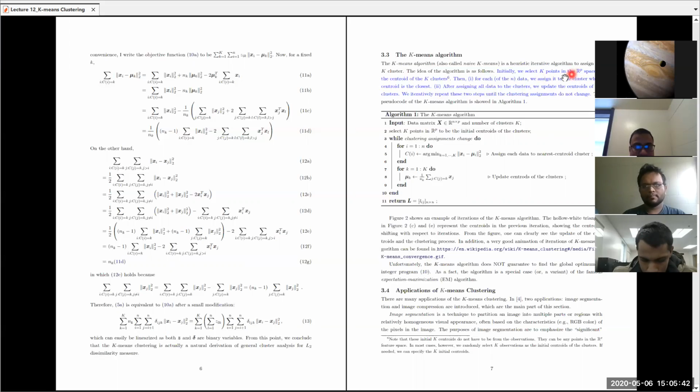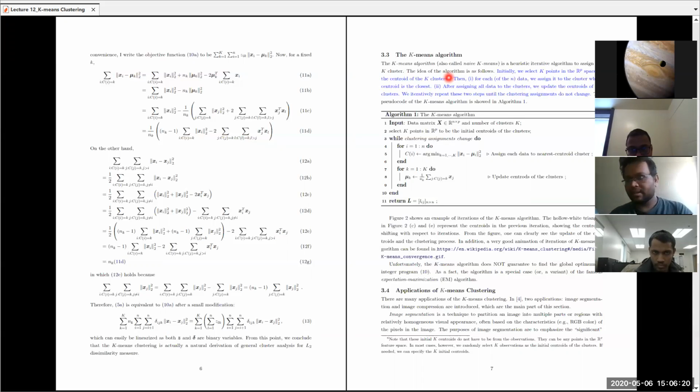You can start with them, it doesn't matter. So initially we choose K points as the centroids of the K clusters. However, in most cases, what we do is choose K observations as my initial centroids. Abdullah, do you still remember another method for the K-means algorithm? For the initialization.